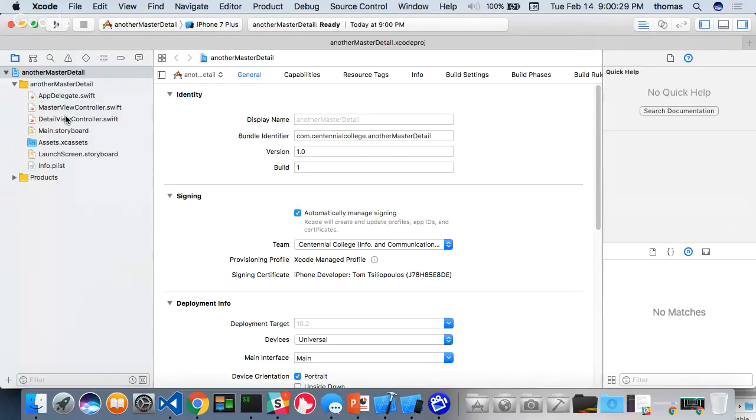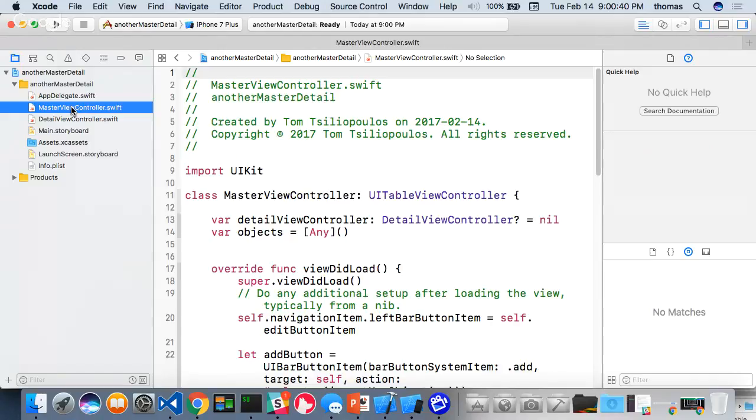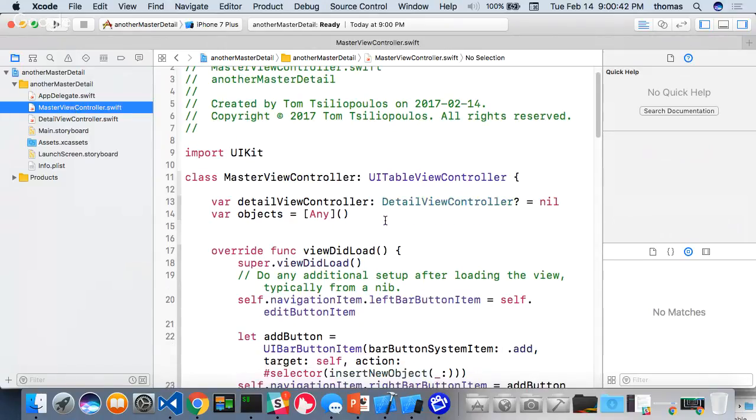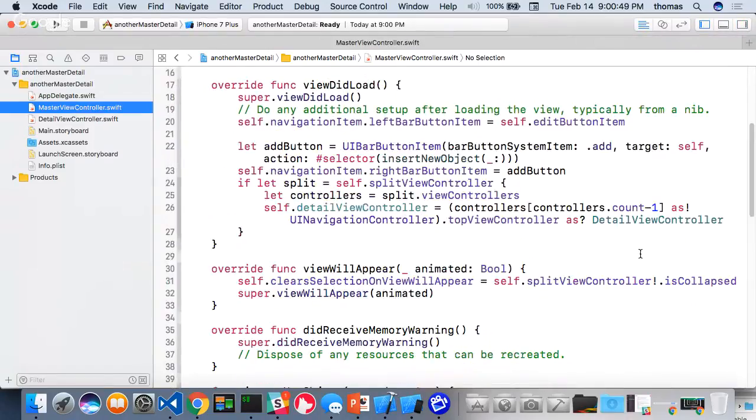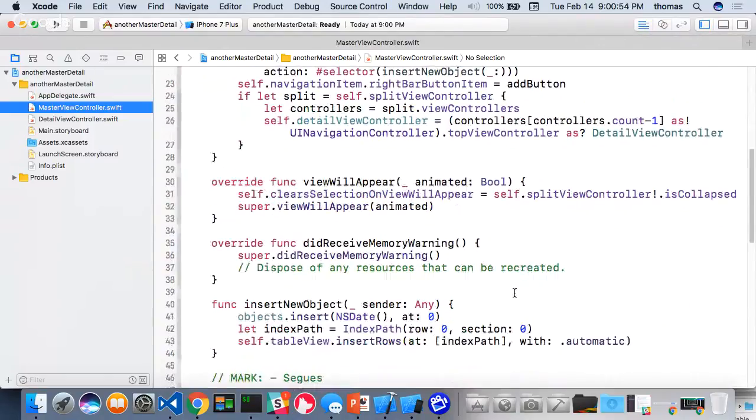One thing to note is that the master detail application has several view controllers. So you've got your master view controller, which is the main one. And the thing to note is how they do it differently. And I always like to look at code that's been written by Apple, because this is stuff that's been written by Apple, and how they do things.